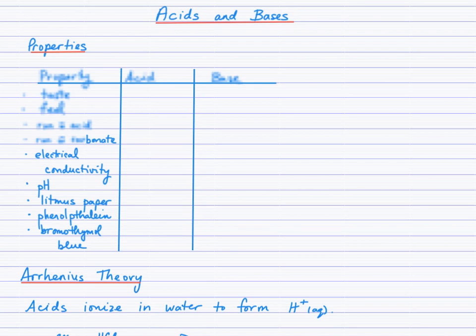Maybe you can think of a common food product or something that comes to mind that would be a typical acid. So maybe you thought of vinegar or lemon juice, perhaps Coca-Cola with the phosphoric acid. Maybe you thought of battery acid. I know that's not a food. Sulfuric acid in battery acid, or stomach acid, hydrochloric acid. Maybe you thought of sour keys. The citric acid that's sprinkled on sour keys gives it its sour flavor.